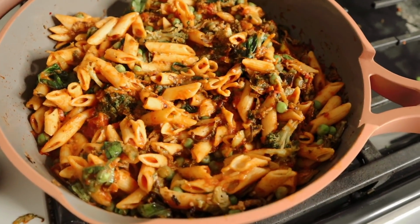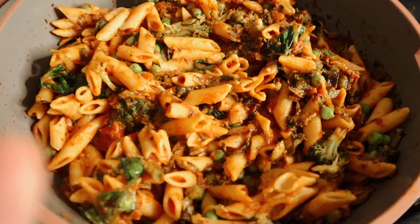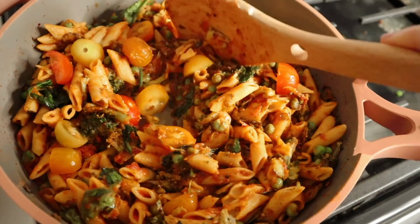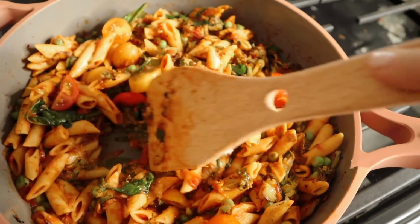Oh my gosh, I just realized I forgot to add in tomatoes. What am I doing? Okay, normally I would cook these tomatoes. I totally forgot, but we're just gonna disregard it. Also, the sauce has tomatoes in here as well.